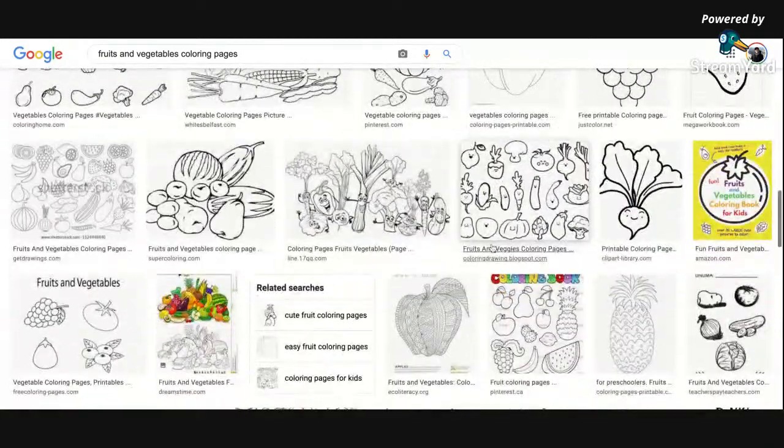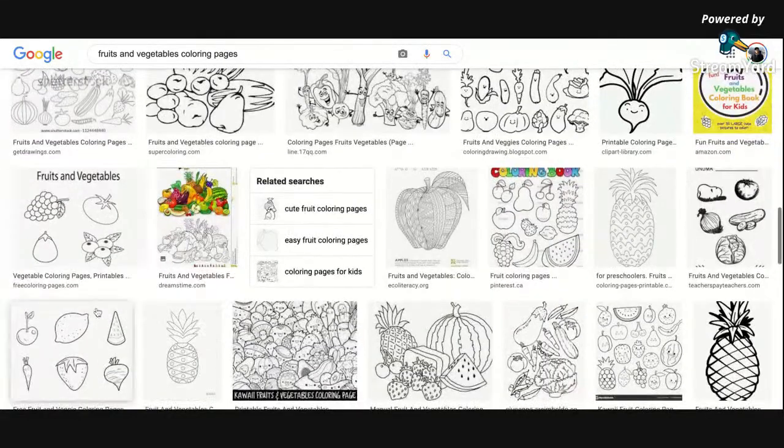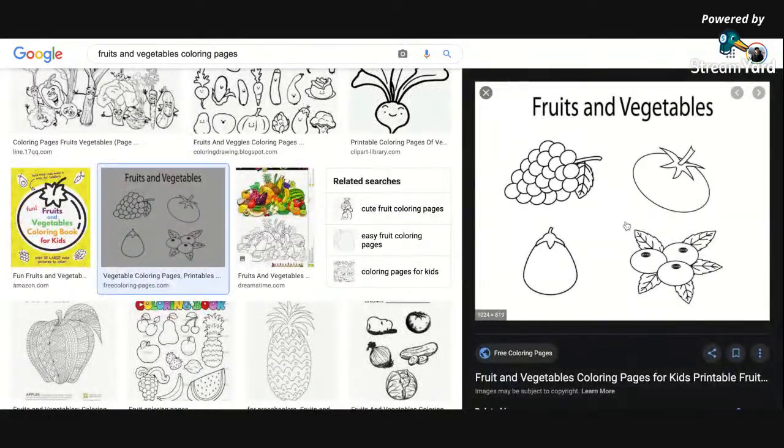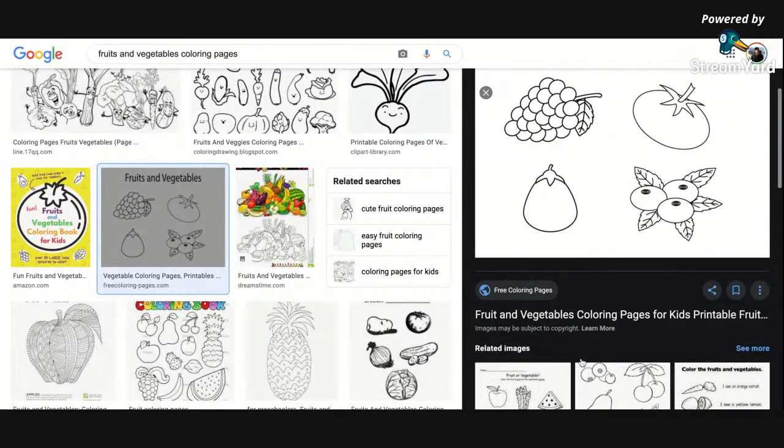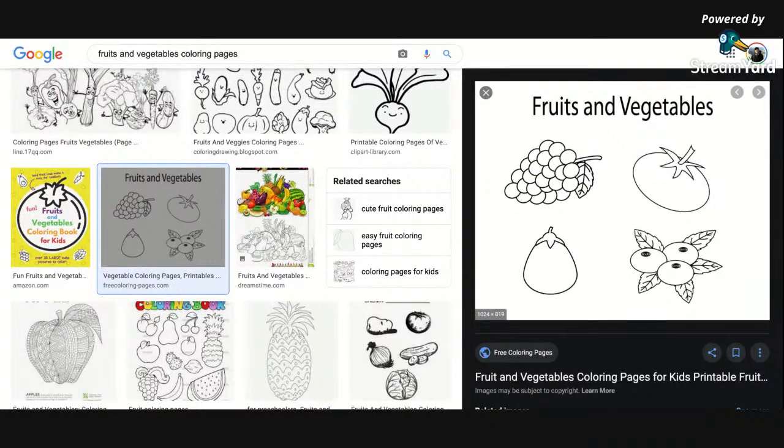Let's see what we can find here. This one only has 4, but notice this one, there's more space underneath to write the names of the fruits and vegetables, right? Does that make sense? I don't know if this one's usable for anybody, if this is copyright or if there's anything like that. It's printable for anyone. I assume it's online and anyone can use it, but always double check. I always double check that kind of thing.